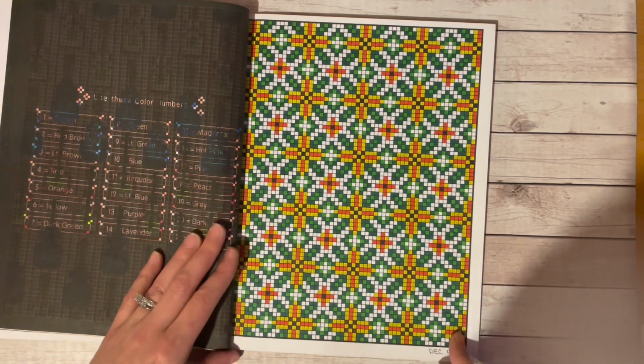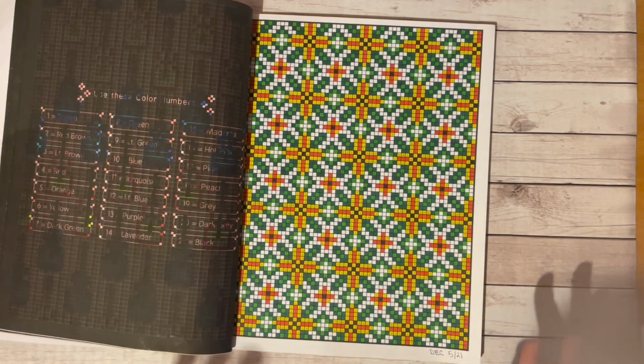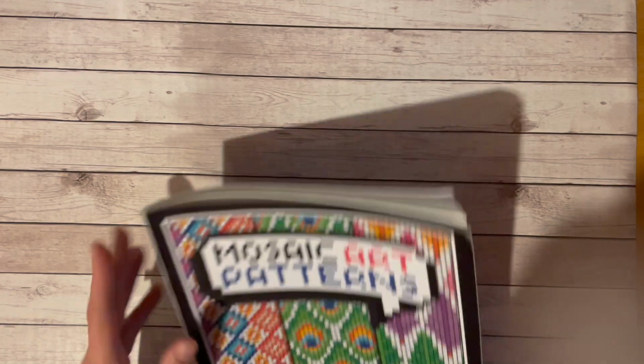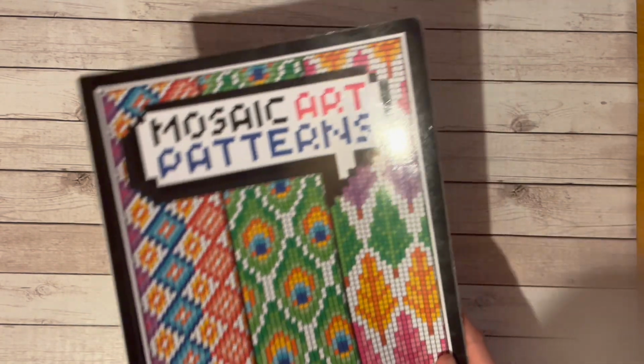This one took me a long time. I'm not going to keep this up very long because it could hurt the eyes, because it hurts my eyes in person. And it took a long time to get through that pattern. But that's Mosaic Art Patterns, Color by Number by Sachin Sachdeva. For that book, I just used my Sharpies.